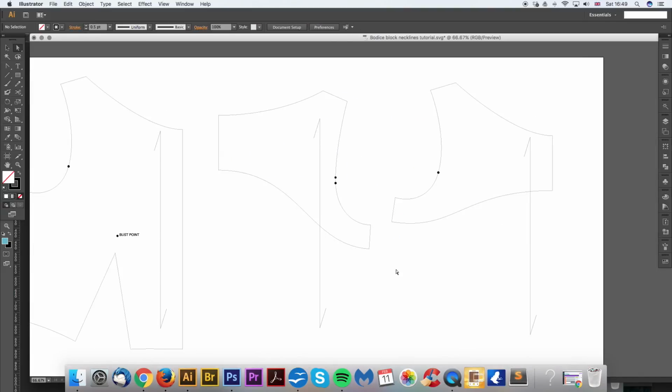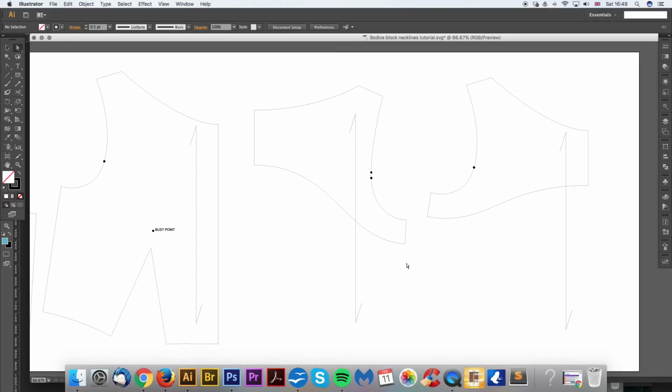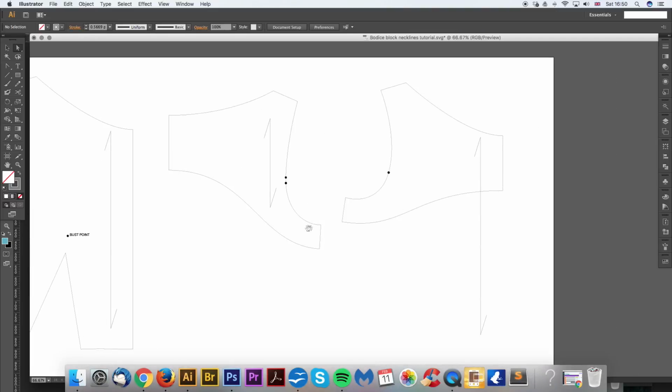Okay, perfect. So next, I'm going to clean these patterns up and name them, because we've pretty much finished producing them. First of all, we need a grain line because this basically explains what direction our fabric needs to go in. Instead of deleting this altogether and creating a new one, I'm just going to go to my small selection tool. I'm going to click and drag over these little endpoints here, and then simply drag it around. Now obviously that's going to break our grain line, so once again, hold down the Shift key and it will expand and contract on the vertical axis. Okay, so that's our new grain line, which doesn't go off our pattern.